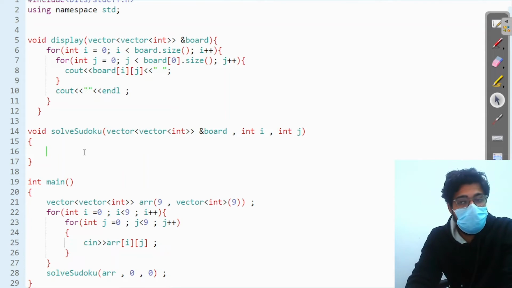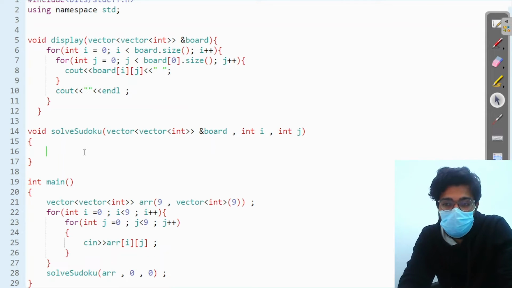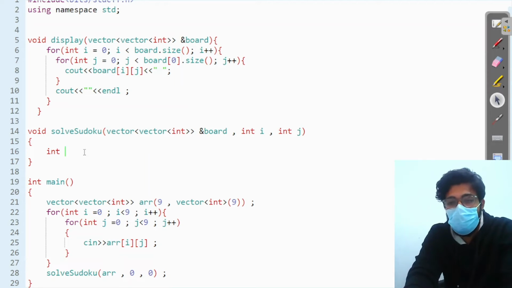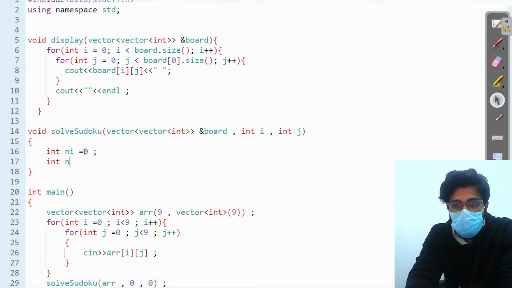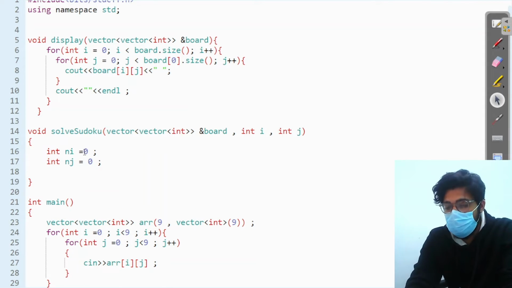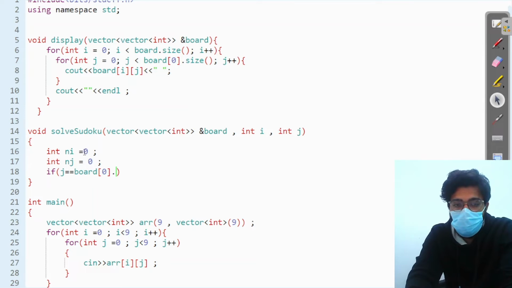Maybe at first you won't understand the code, but trust me, if you stay with me, I'm going to explain every single thing. So first of all, I will make two variables, int new i, which I initialize with 0, and again int new j, which I initialize with 0 again. After these new i and new j, I will check if j is equal to board.size() - 1. I will explain everything, just be with me.